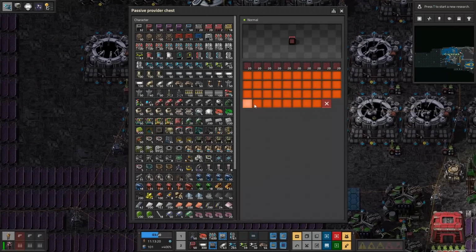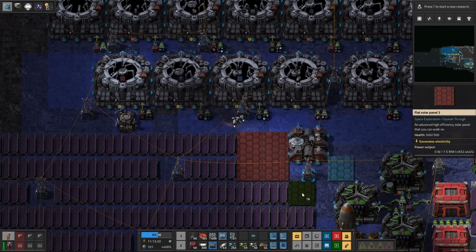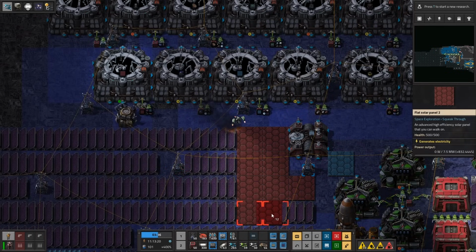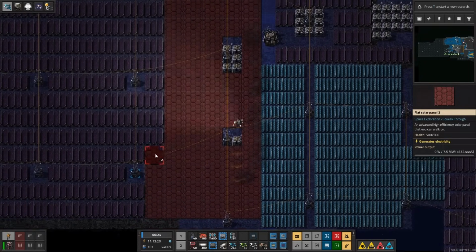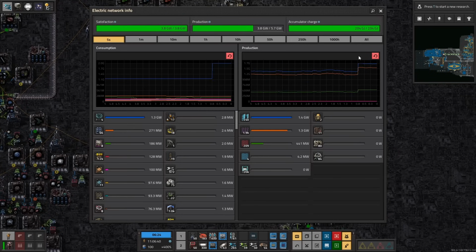The solar panel 2s are done cooking. I really like their look. A red solar panel is just so cool, and these things generate so much power. I'm not even going to replace that many of my current solar panels. I just don't need to. Oh, that's awesome.